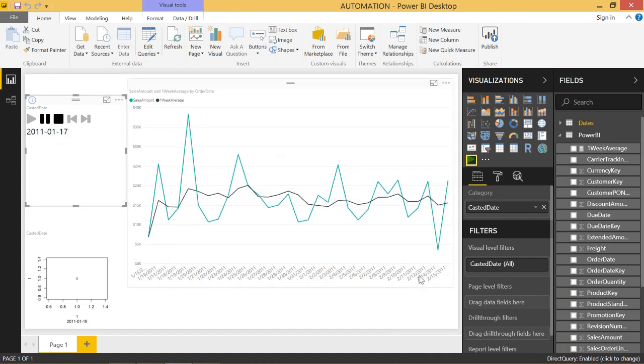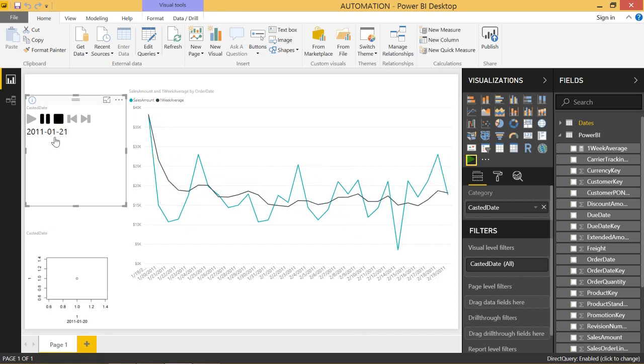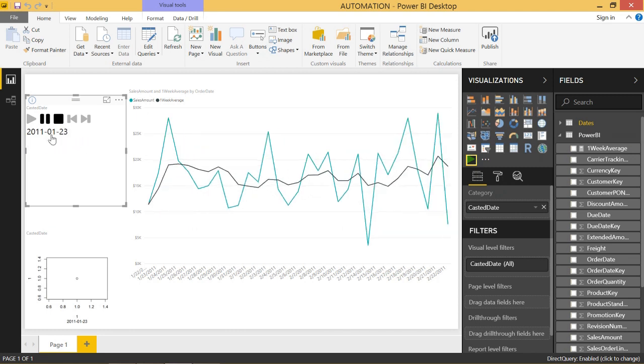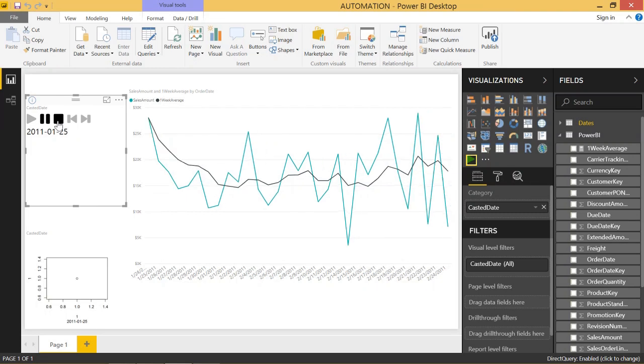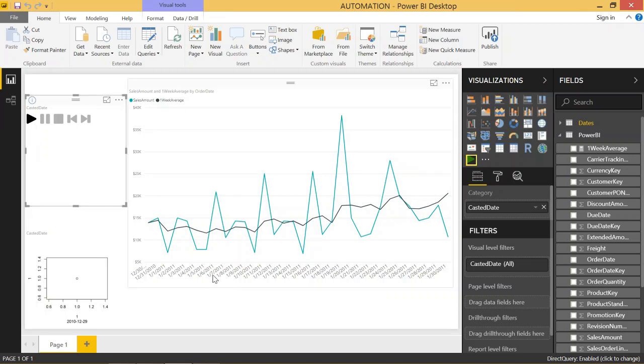This is the entire data set right here, just changing every time that there is a filter change. So I'm going to walk you through how you can set this up on your own. So basically the first piece of the puzzle here is using this Drilldown player. This Drilldown player is stepping through the entire set of dates.